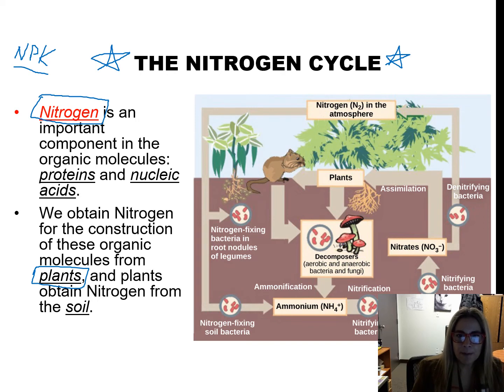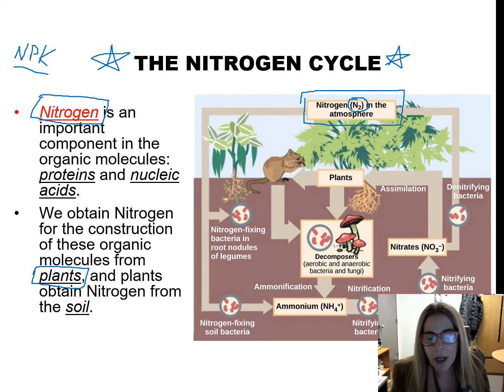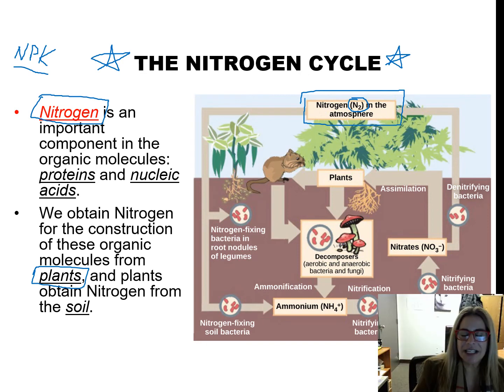So if we look at our little diagram here, an important thing to remember about the nitrogen cycle is that this one also has an atmospheric component in terms of nitrogen gas, right? So we know that air is mostly nitrogen. So the thing about nitrogen gas, though, is that plants, even though they're capable of bringing in carbon dioxide from the atmosphere and getting rid of oxygen as they go through their metabolic processes, through those stomata on their leaves, are not actually capable of taking nitrogen in from the atmosphere to help sustain life, and build their own proteins and nucleic acids. They actually have to take nitrogen from the soil. So the problem is that atmospheric nitrogen, nitrogen gas, is not a usable form of nitrogen for any living thing. So it has to be converted into a usable form before the plants can actually use it.